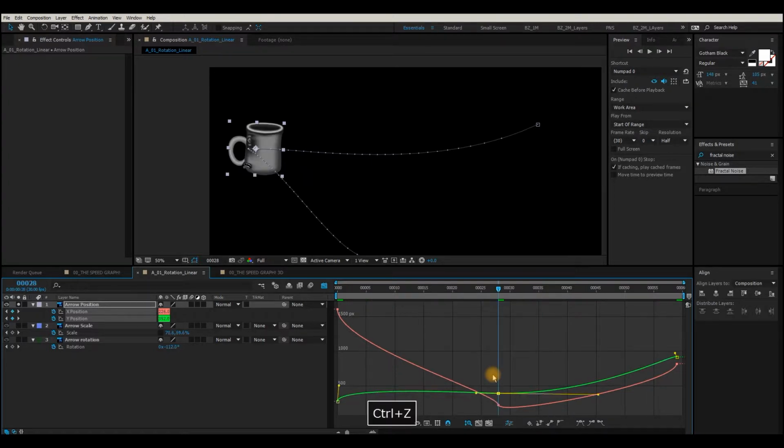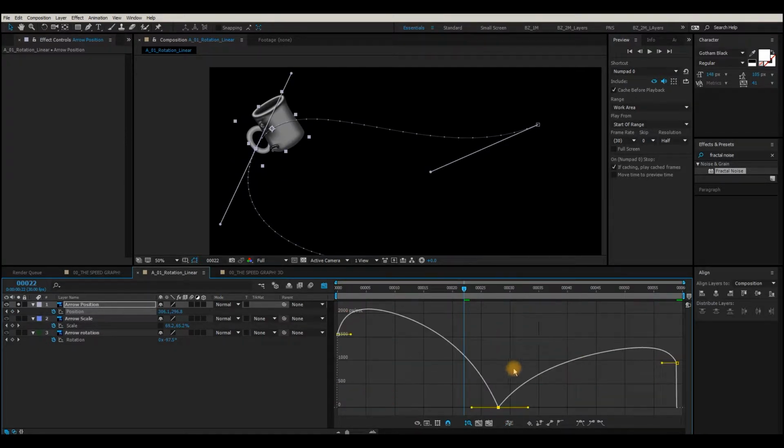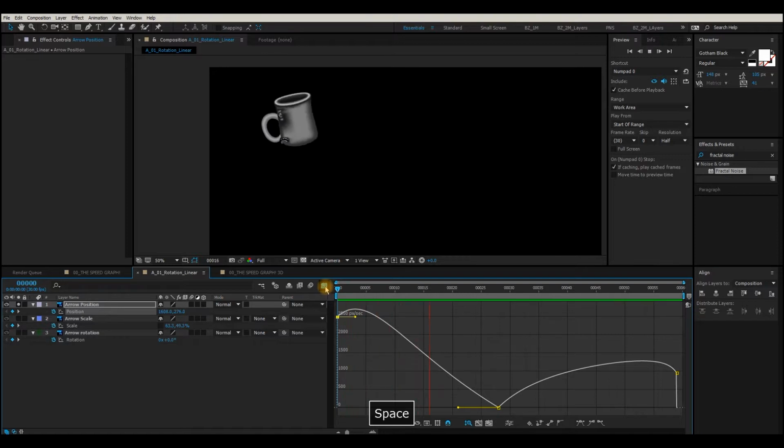So I'm just going to do this a couple of times, and I'm going to jump to the speed graph. The speed graph is a little bit different. Again, left to right, you have the change over time, but vertically you don't have the actual numerical value. What you have is the total speed. So if you want things to be slow, you need to lower the numbers over here, lower the speed, and raise them up in the beginning. So now I have very fast, then very slow.